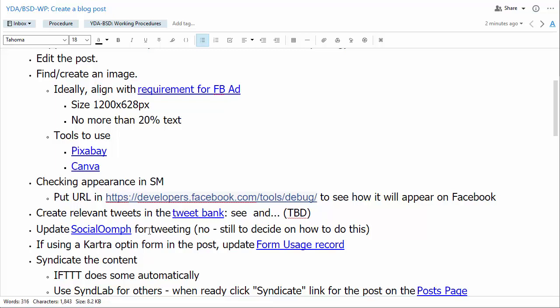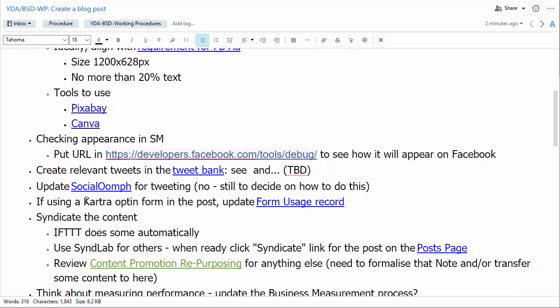So again, my goal generally is to get the blog post done, and then as and when I can, I will adjust and tweak the processes. So I don't necessarily need to have the process finalized at any given point. At some point I will go back and sort this out, and then I'll put the documentation in there.